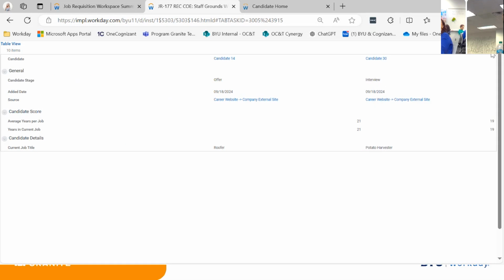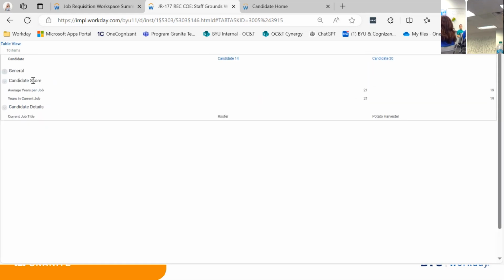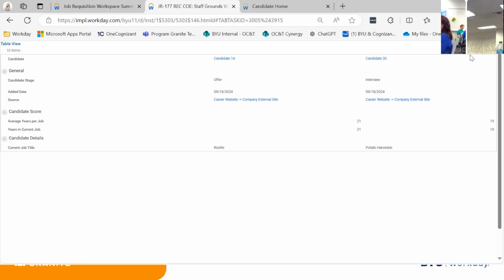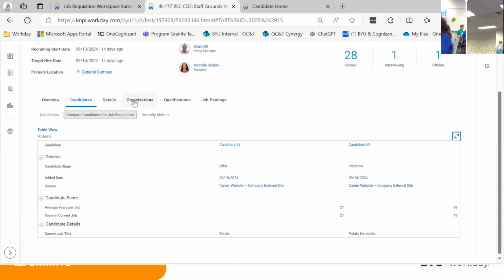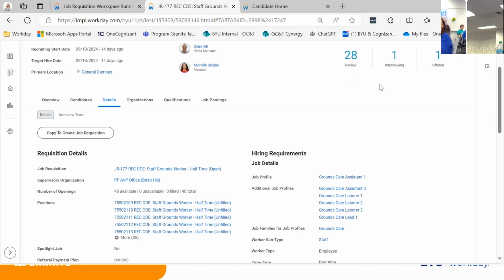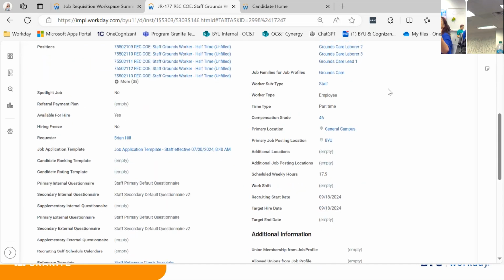Yeah, I don't know why yours is little, but it'll compare everyone at the same time, especially for our departments. If they just want to filter through everyone quickly, it's a good feature. So there's a lot in here. And then if we could just go back to details, and sorry if I'm repeating a lot of the same, but this is key for us.